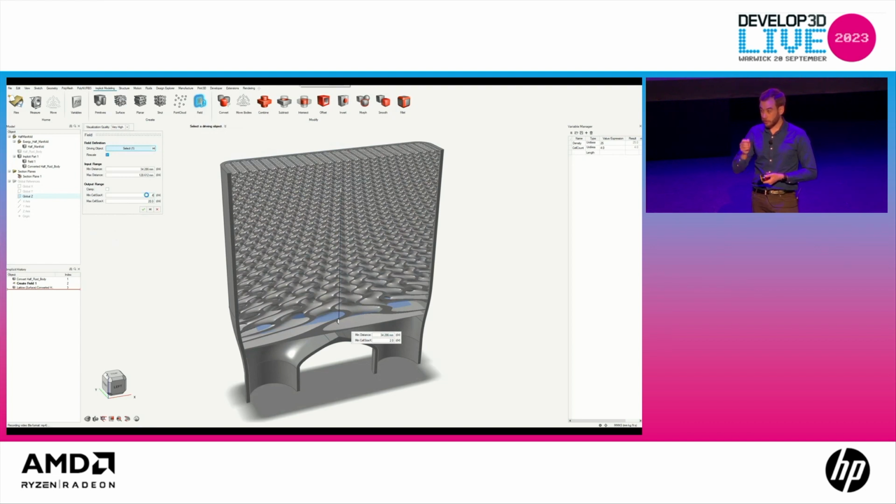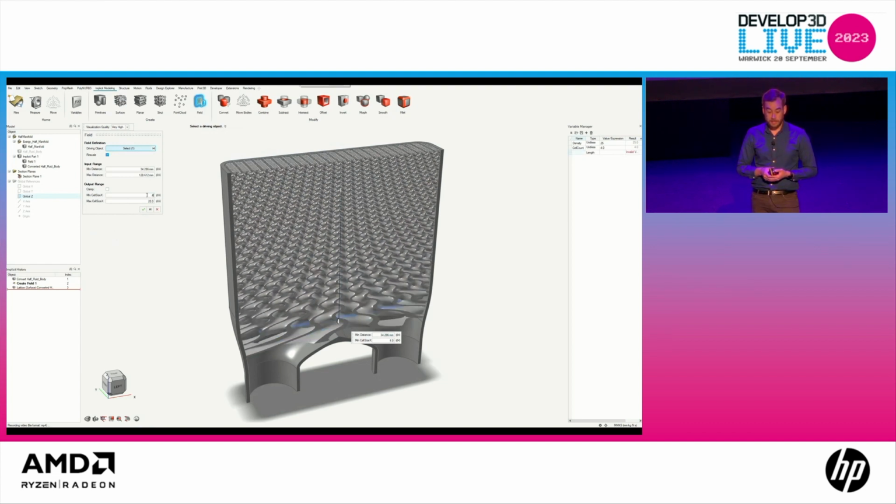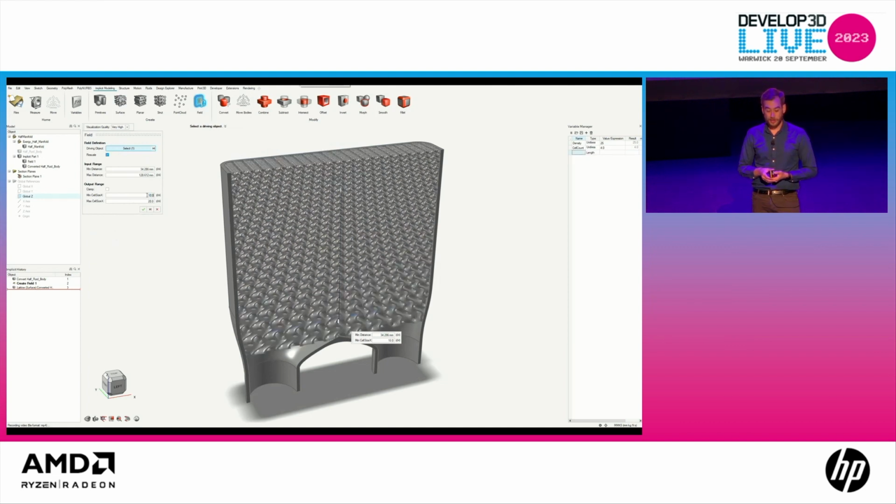And we can also either use the widgets on screen to make it nice and easy, or you can type in the values so you have exact unit cell sizes at each plane. And once you're happy with that, you can go back to your lattice and carry on editing the lattice as you saw previously.